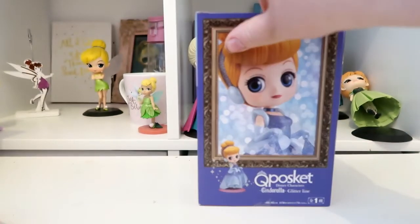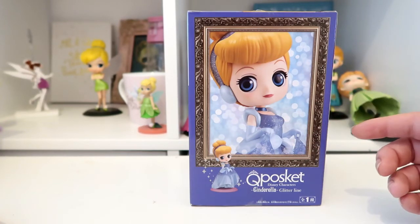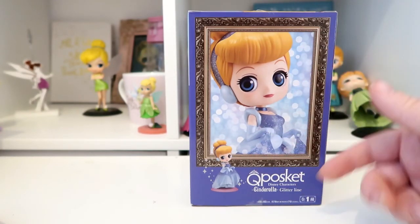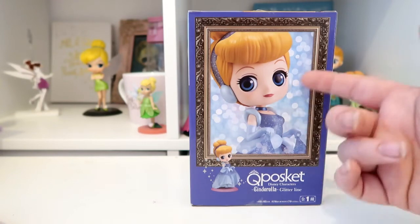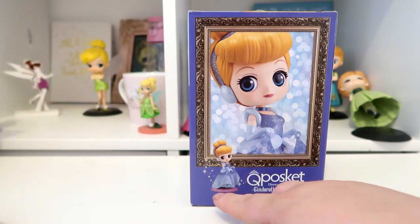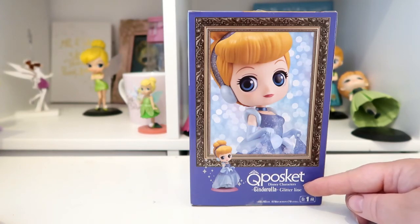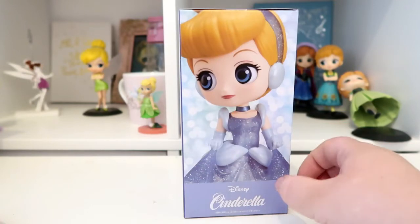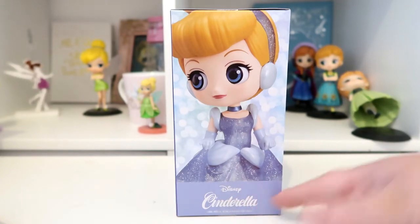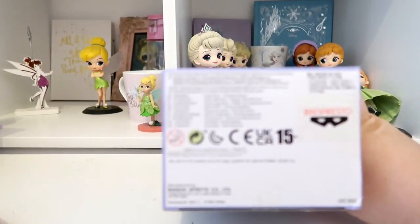Then on the back or the front, I'm never quite sure which is which with these ones. I think this is the back, but it could be the front. And then, yeah, they have this on every cute Posket. It's like a framed photo of the figure. And then just here, it actually shows you a full view of the figure, what it actually looks like. You can see the little stand here as well. And then it just says underneath, cute Posket Disney character Cinderella glitter line. And then on the other side of the box, it's just got another view of the figure, and then it just says Disney Cinderella.